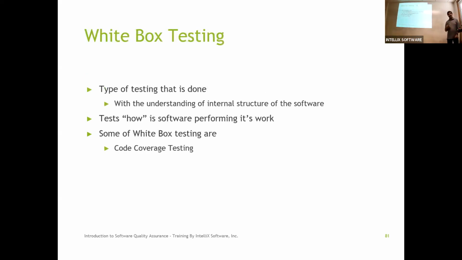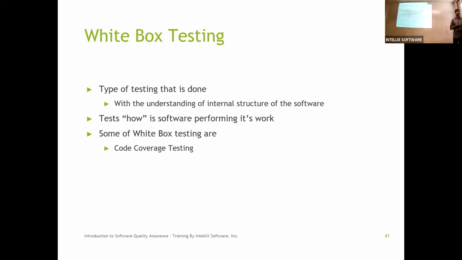Versus white box testing, which is essentially where I know how it is working. So I know exactly how the different connections are made, from the wiring onward, and based on that, I'm going to test it. I may run a test case: is the wiring properly joined? In black box testing, I don't worry about writing that test. In white box testing, I'll check: is it properly joined? Is positive connected to positive? Is negative connected to negative? Is the ground connected to ground? When I do that kind of testing, with internal knowledge of how the system is implemented, that's called white box testing.